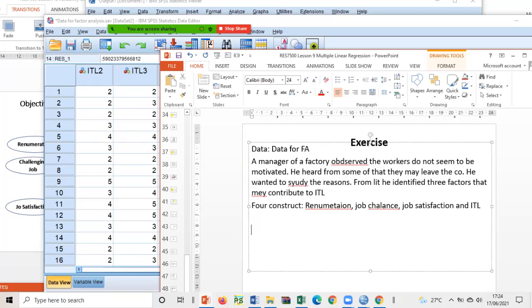He collected data using a questionnaire to measure a perception on all four areas.